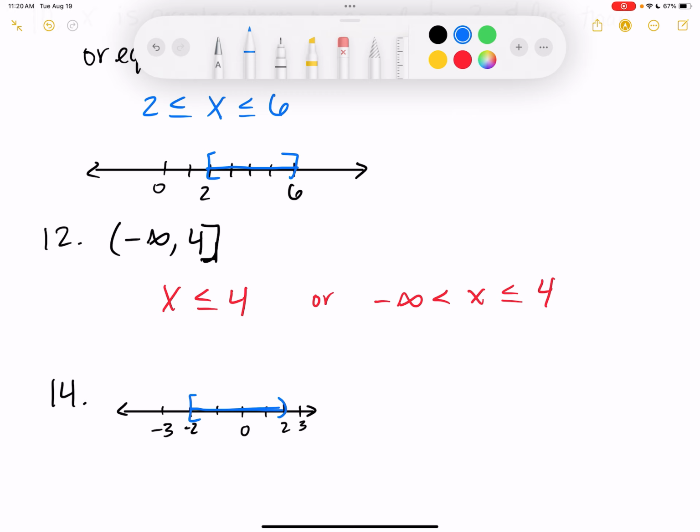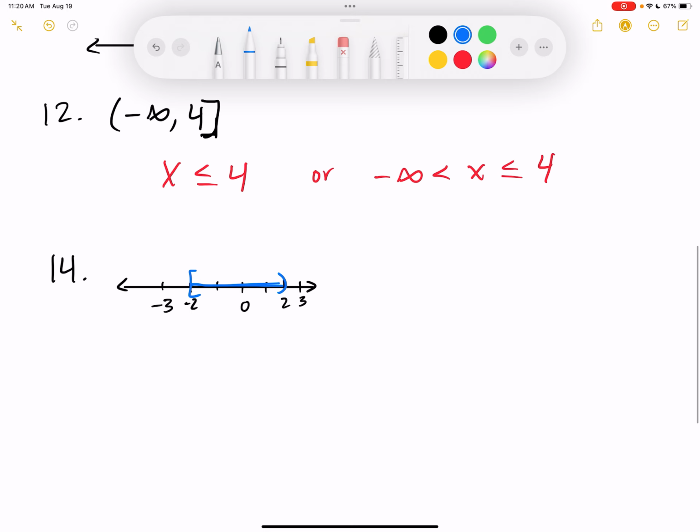So I need to write an inequality that demonstrates this. So what is that going to look like? 2 is less than x is less than or equal to 2. The first one is supposed to be negative, so. Yeah, okay. That's why I was processing what you were saying. I was like, are you going to tell me backwards? So -2 is less than or equal to x is just less than 2.